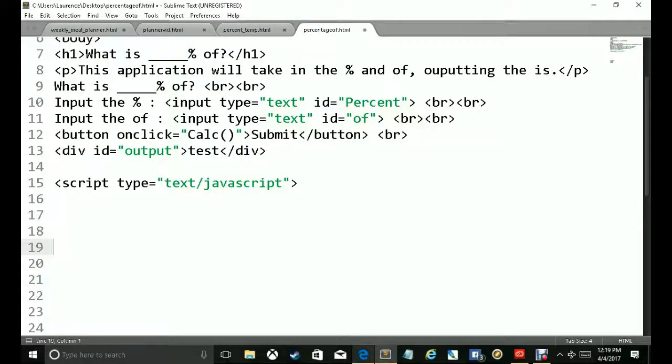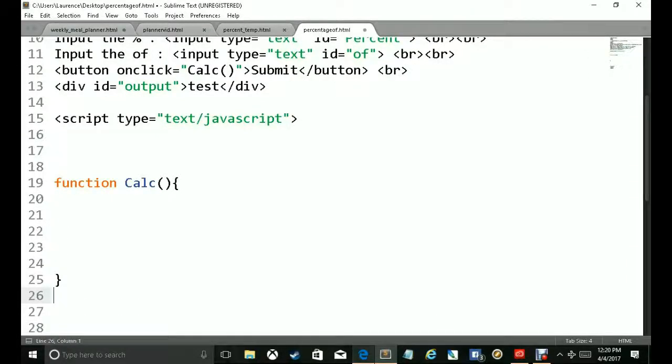So we begin by declaring a function with the word function. Pretty simple. Then we tell the computer what function we're writing for, which is calculate, calc. And we do the parentheses, perfect. And then following after the parentheses, we need to block off this function so that the function knows what lines of code belong to the function. We do that by using brackets. We separate these brackets, and in between the bracket separation is where we place our code. The code will belong to the function as long as it's in between the brackets. That's what we want. We want the code to reside in the function because when the function runs, we want the code to run within it.